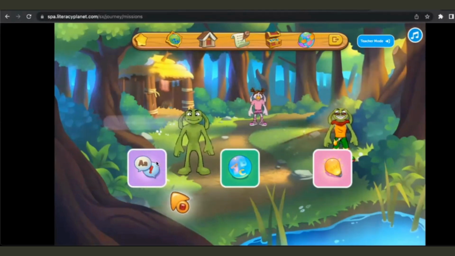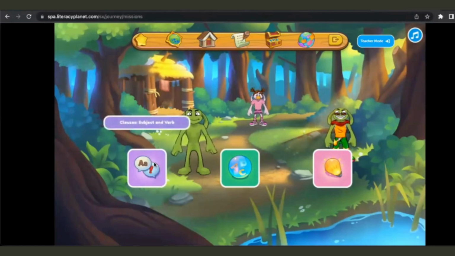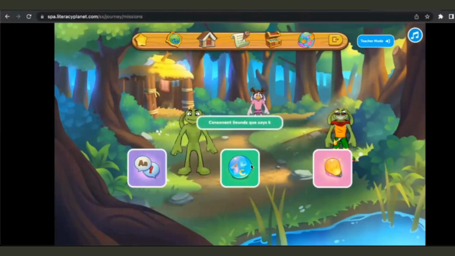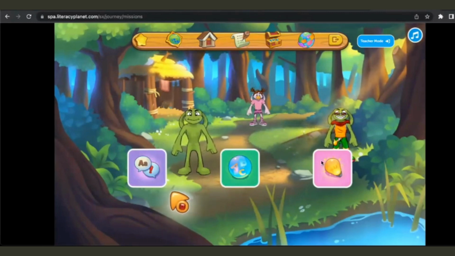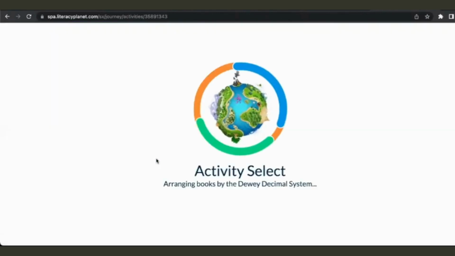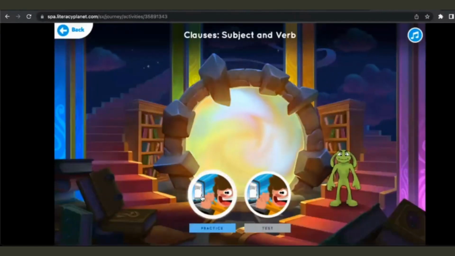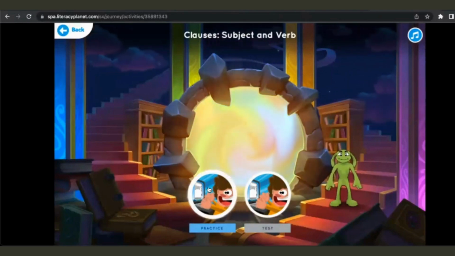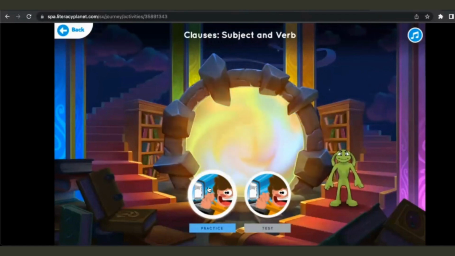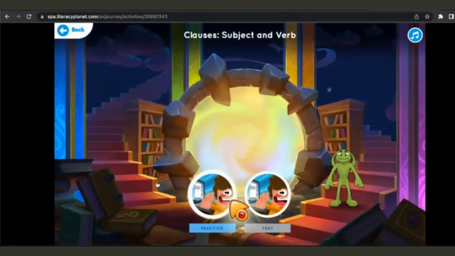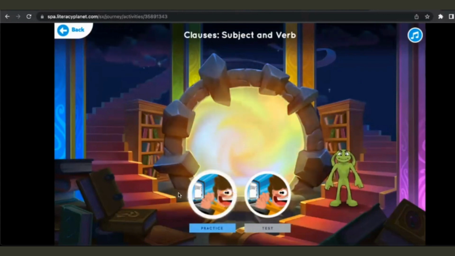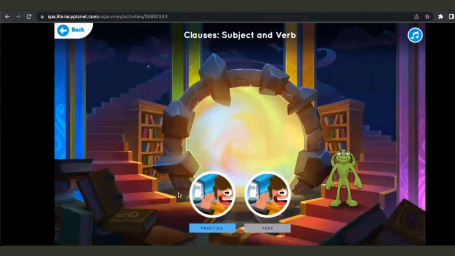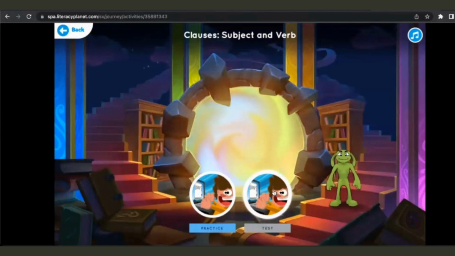Unassigned as yet. This is the platform as it is teacher-led. Click onto that, there's clauses and subjects. You've got another one here, consonant sounds UK. They'll log onto that, and that will then take them through to the mission they've selected, where they will have a practice, or they'll dive straight onto the test. We always try and encourage people to do the practice first. Much better results. Sometimes there'll be 3 or 4 practices. They're really beneficial in helping the students then complete the test.